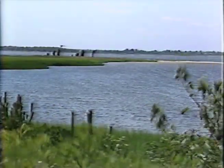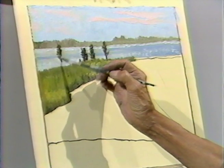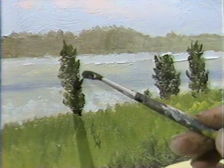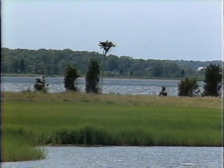So composition is, as I said earlier, extremely important for, first of all, the endurance of a painting in your patience. People's patience is so limited that if you don't have a painting that is interesting to begin with, they're going to get tired of it, and guess where it winds up? It winds up in the yard sale. When you clean out the garage, your efforts, because it was not interesting to begin with, wind up consigned to an item worth 75 cents if you're lucky. So make it interesting so that people don't say, well, just throw this in the yard sale.